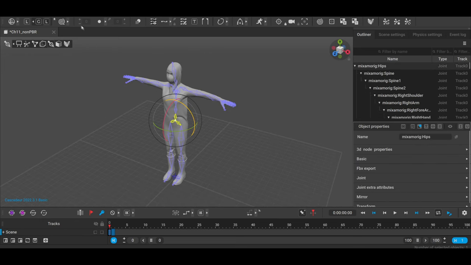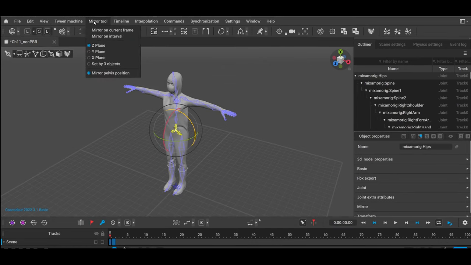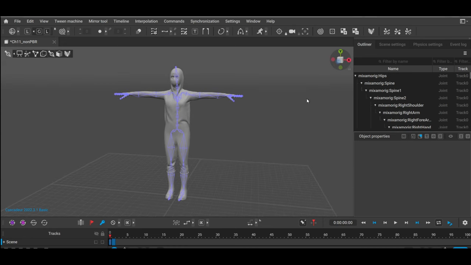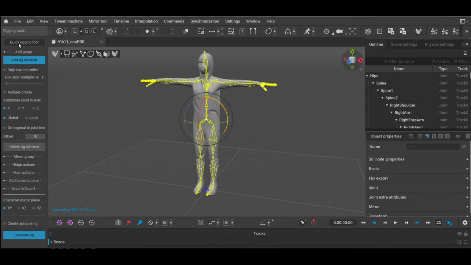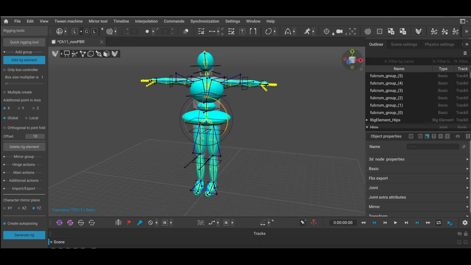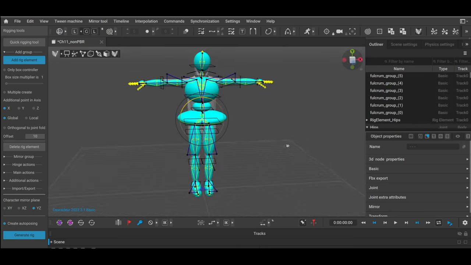Now select this center joint and underneath mirror tools, set the mirror plane to X. Then by selecting the opposite forearm and hitting snap to mirror on current frame, you'll have a properly set up model for rigging. And now we're going to go into rig mode by clicking this button up here. We'll then load up the Mixamo preset, which is saved under your Cascadeur install directory. Once this preset is loaded in, your character is now ready to be animated.